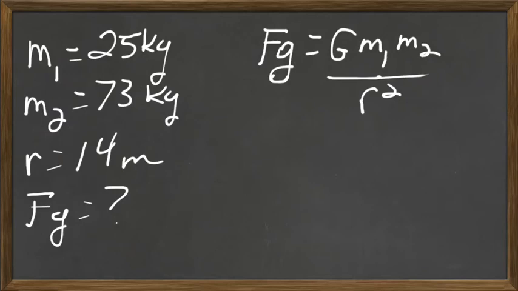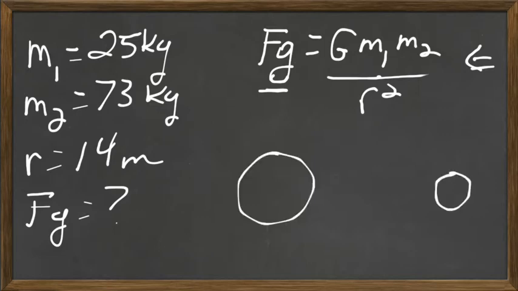Alrighty, in this video, I'll take a look at the idea of the force of gravity that acts between objects. And we find that using Newton's formula for universal gravitation, we only solve for one force of gravity, because whatever my objects are, it could be the sun and the earth. The force with which the sun pulls on the earth is exactly the same size as the force that the earth pulls on the sun with.